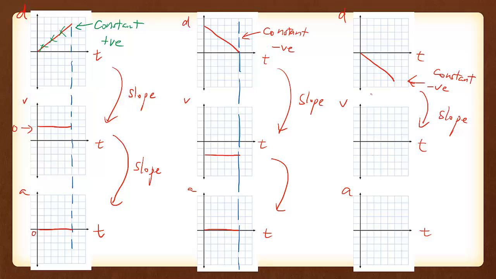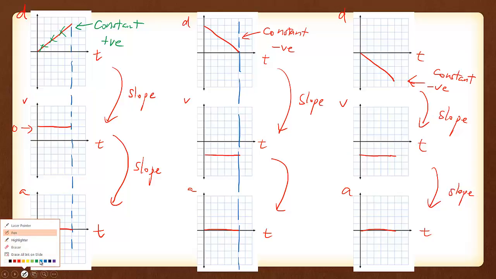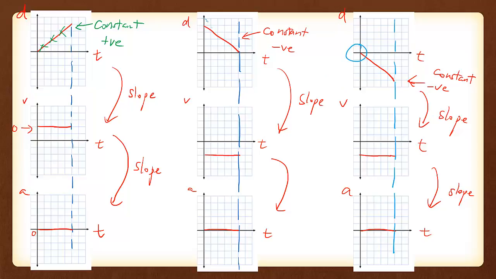So for the VT graph, it is actually exactly the same as the second one, and therefore the AT graph is also the same, because you just look at the slope. So how come it will have such a difference when you are having different VT graphs? It's because the starting point here is actually not having any effect on the slope, right? No matter where it starts, it doesn't really affect the slope. So therefore it won't affect the VT graph and it won't affect the AT graph.